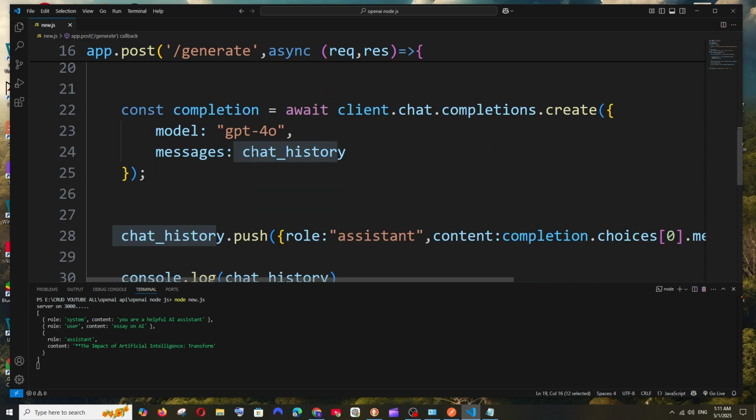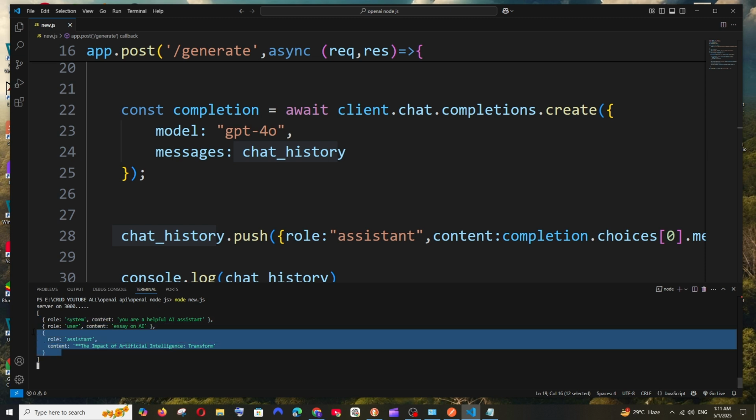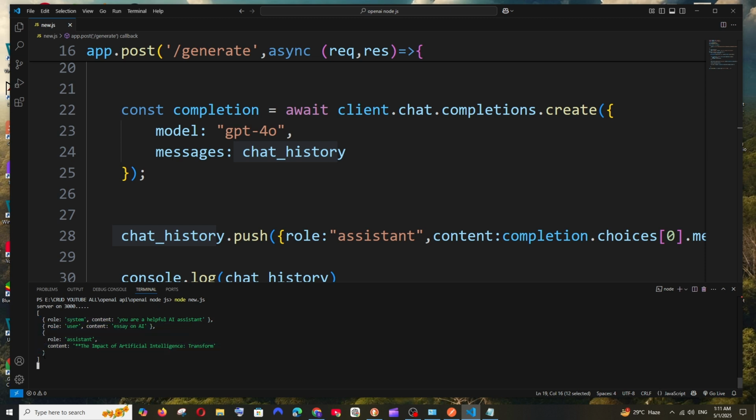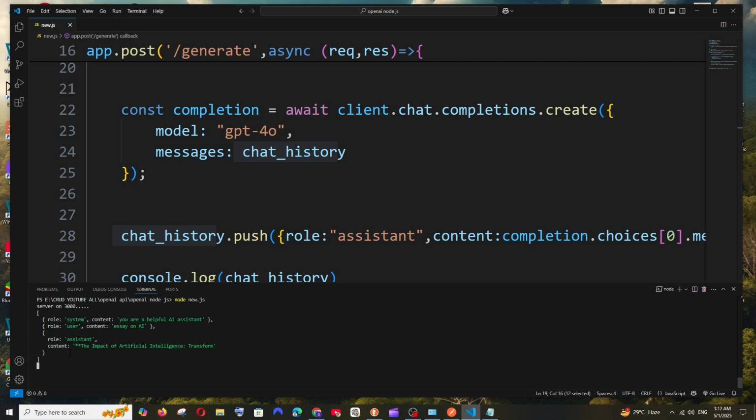Let's suppose we have 10 elements in our chat history list. By 10 elements, what I mean is, this is one element, this is second and third. So if the length of our chat history list goes beyond 10, I will remove the first 5 elements of our chat history list. This way, I am eliminating the old context that the user asked, and I am retaining the latest one. Here I am using the number 10 as an example.